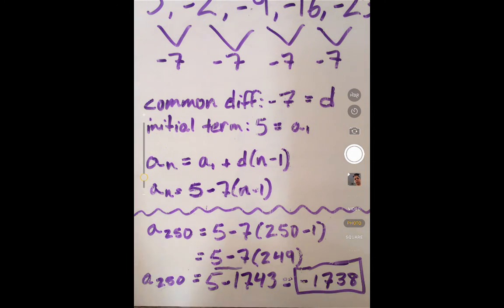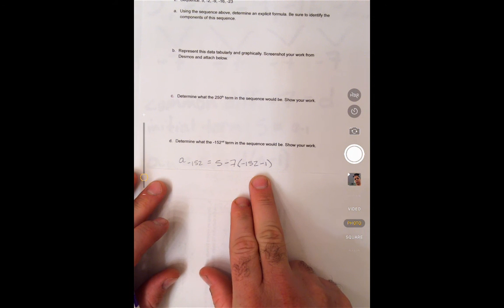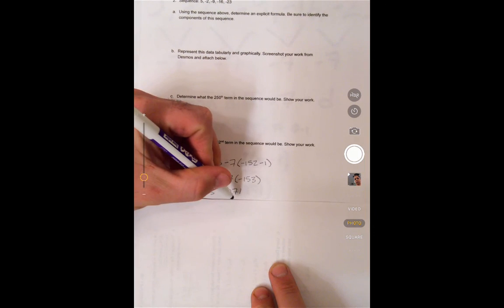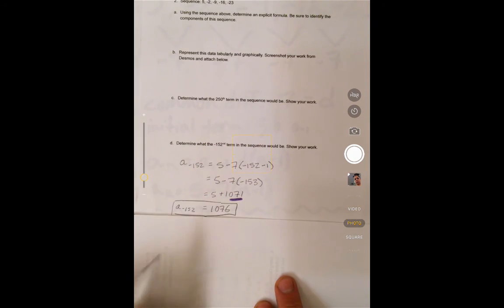Okay. Now the last one here, you had to do the negative 152nd term. A lot of you, well, my class at least, when I was grading them, when they substituted this in, the negative 152 minus 1, some of you were putting negative 151. You were adding 1 for some reason. Negative 152 minus 1 is negative 153. Okay, and negative 7 times that negative 153 becomes a positive 1,071. Even more, some of my students were just leaving it as 1071, but you forgot to add on that 5 at the end. So ultimately the answer here, the negative 152nd term, is 1076.